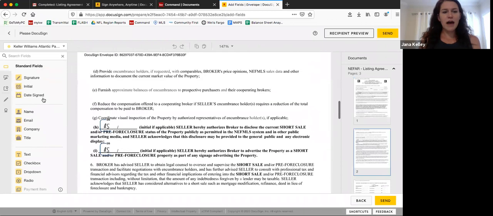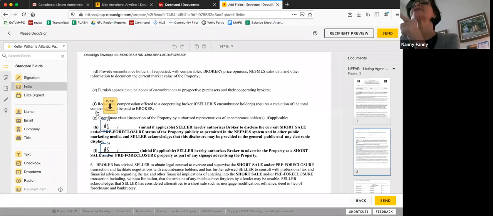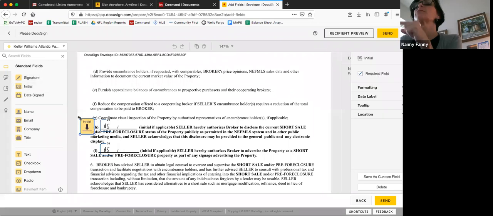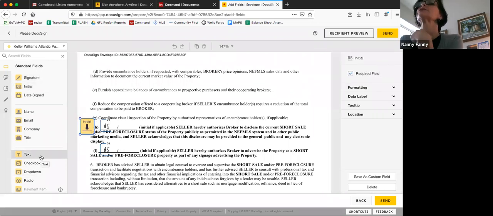And if we need to add in an initial or another text saying, you know, if the purchase price changed or anything else like that, I don't think they need to do it. I think Jana needs to do it for her market center, because I went in my market center Docusign and.